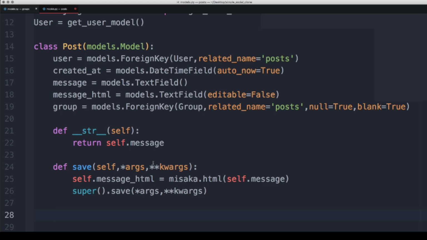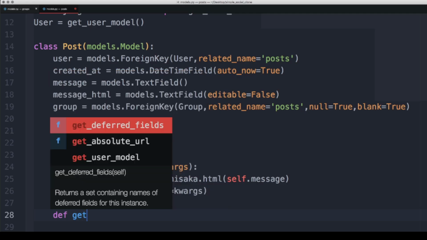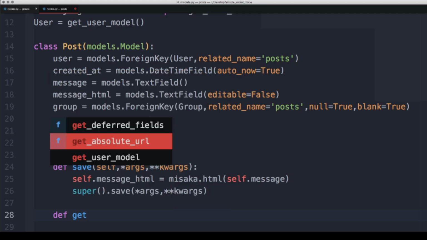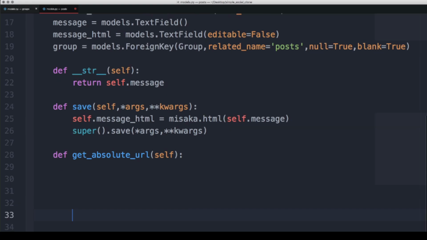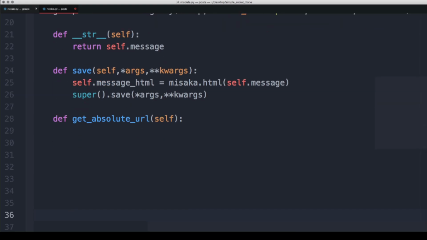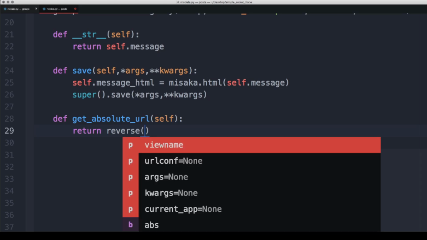So the get_absolute_url is going to take self, and this is going to return the reverse function call, and we'll pass in posts:single.